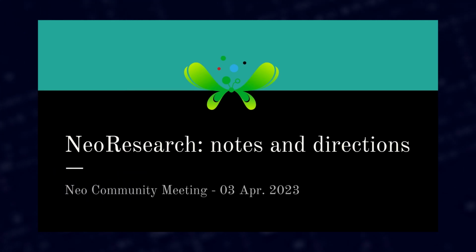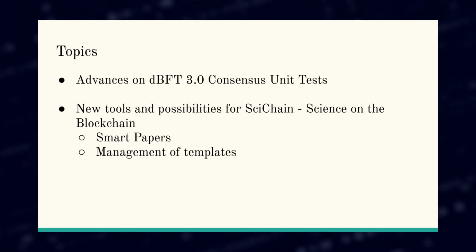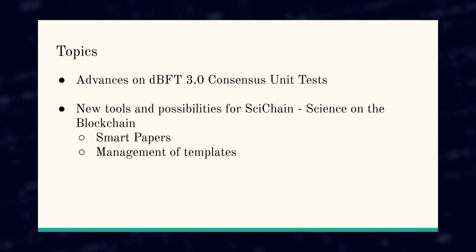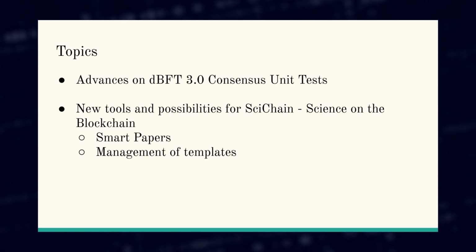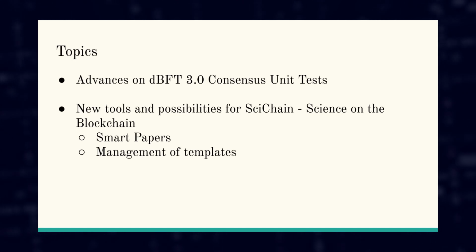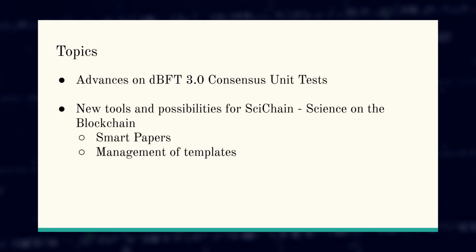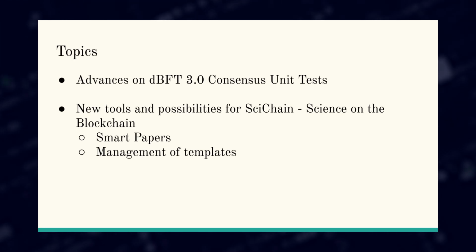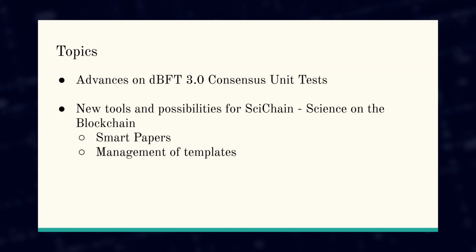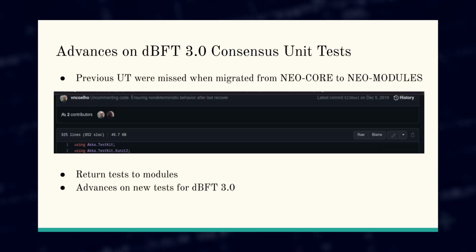Today I'm going to introduce to you some basic directions that our team has been working on in the past 2 months. We advanced on the aspects of 3 dBFT 3.0 consensus unit tests, and we also consolidated some of our previous possibilities for sidechain science on the blockchain, and we advanced a lot in designing a smart contract that will manage what we call smart papers.